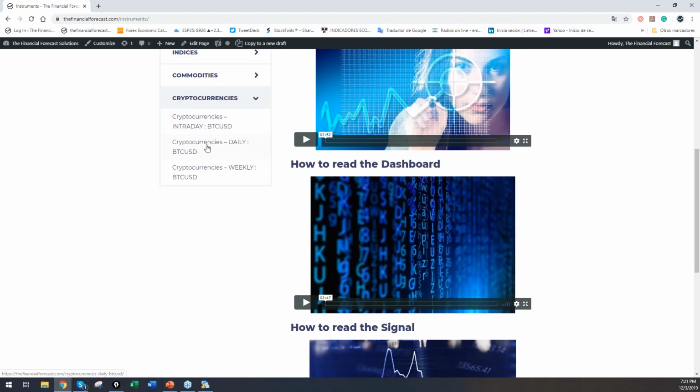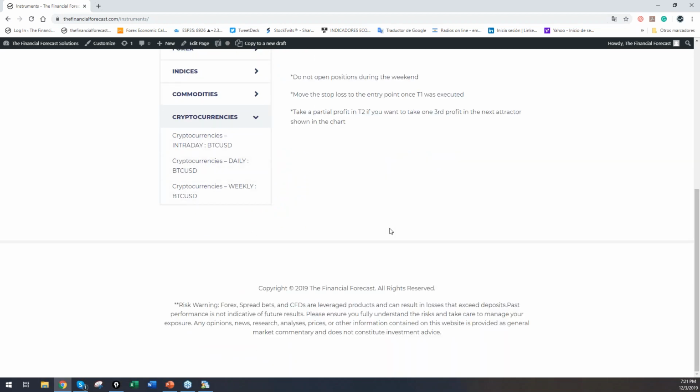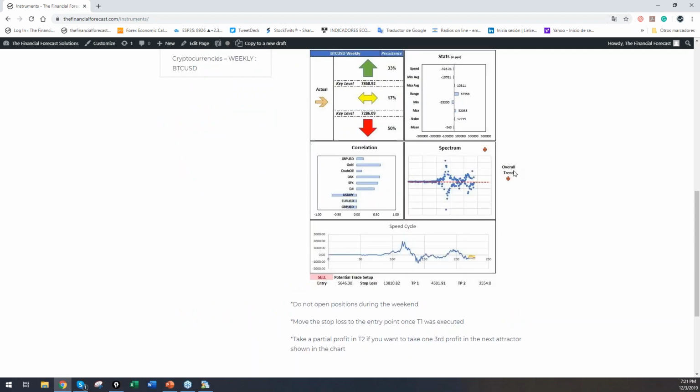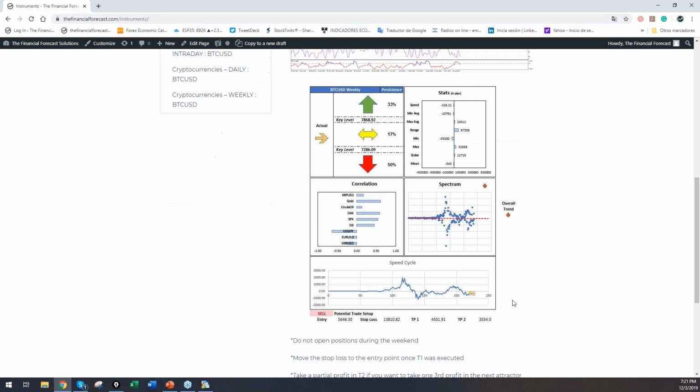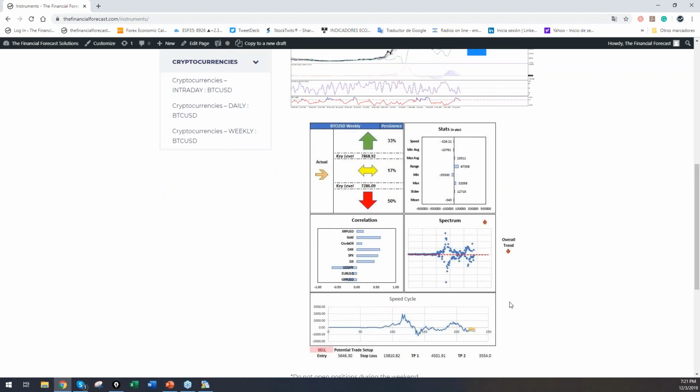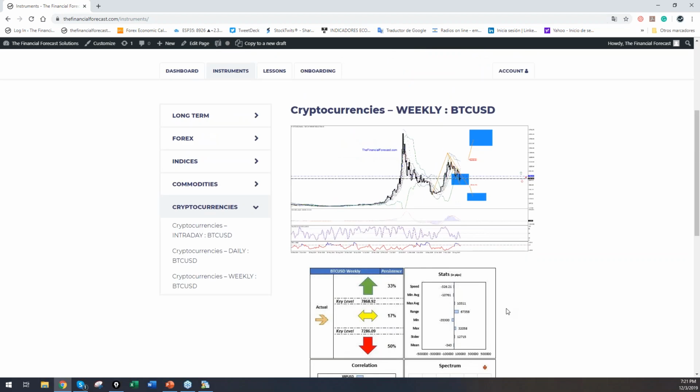Bitcoin, weekly. The dashboard is strong to the downside at this moment in the weekly time frame. That's why it's important, based on sequence, to see a reaction to the upside, and that is when this negative arrow, this arrow to the downside, will start changing. But we need to see a strong reaction and consistency in building this movement to the upside. Bitcoin is not being consistent at this moment in creating this movement to the upside. That's why we keep saying this is moving up, but then we have the correction, the strong movement to the downside.